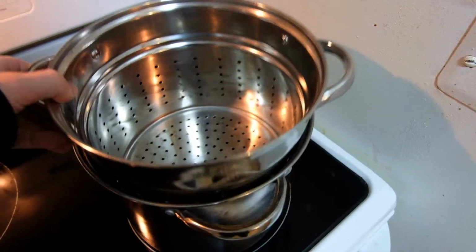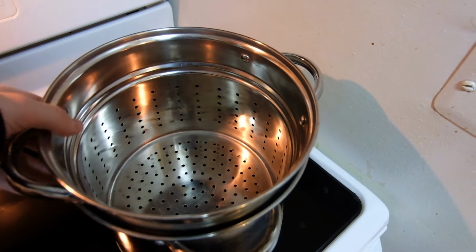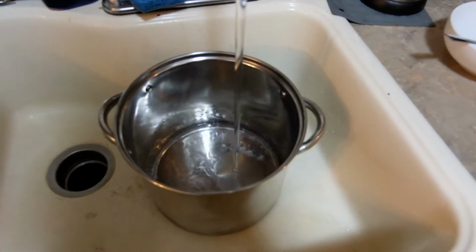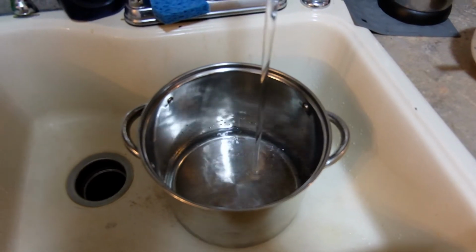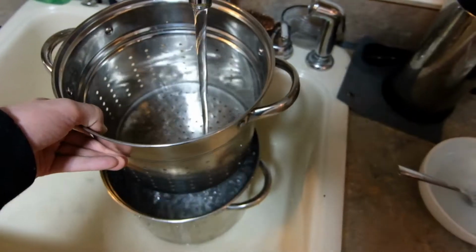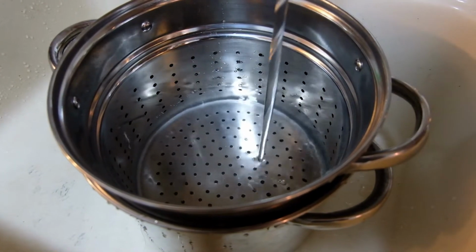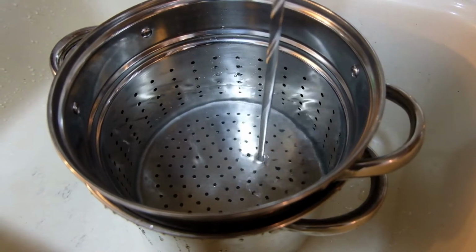Now to cook the pasta I'm using a steamer pot, which basically has a steamer inside of a pot. So the first thing I'm going to do is fill up this pot with water. I'm going to make sure that it gets up into the range of where the pasta would be, but not too high that it takes a long time to boil. As you can see, the water's rising here. When it gets up to a point where it would cover all of the pasta, I'll stop pouring the water in.